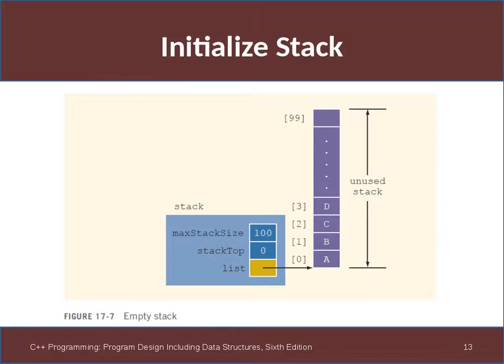All right. So initializing this. If you initialize the stack, that just sets the stack top to 0. So how many elements are in this stack? This can be a trick question. 0. Even though A, B, C, D is in the memory, we're saying there's 0 because stack top is 0.